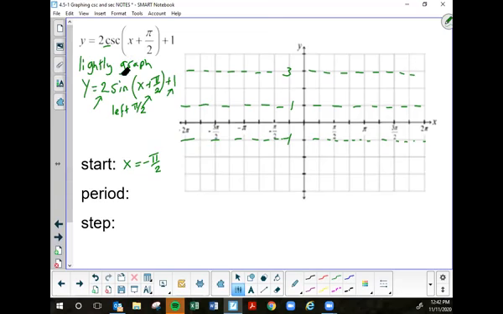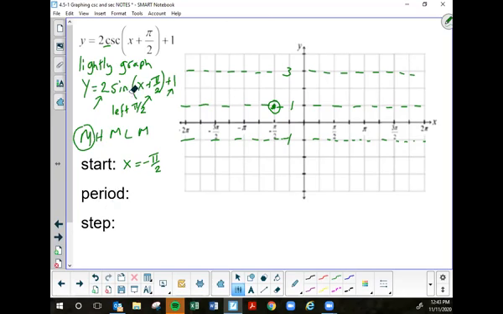So, and we're graphing a sine, so the pattern normally goes middle, high, middle, low, middle. So we're going to start at x is negative π/2 on the midline. On my graph, that's there. Circle your start point, always circle your start. Then we're going to take a step. Don't know how big the step is. So let's look at the period.